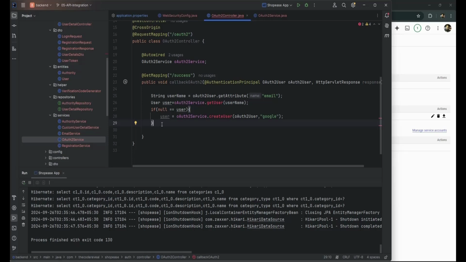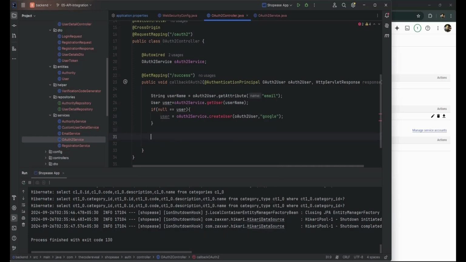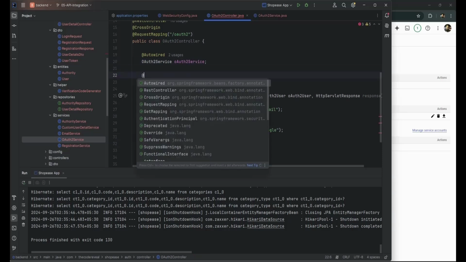So to check it here, we call now string token, because once the user enters the application and does the Google sign in, it will directly land on the application homepage.